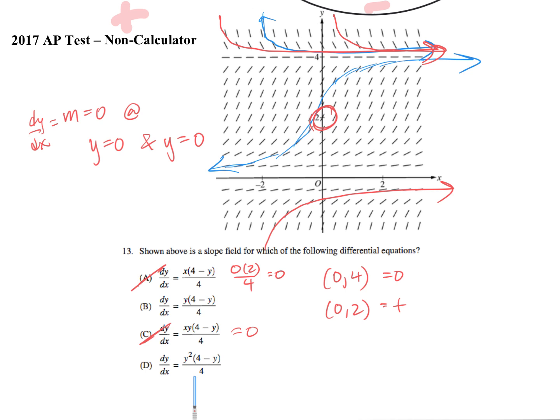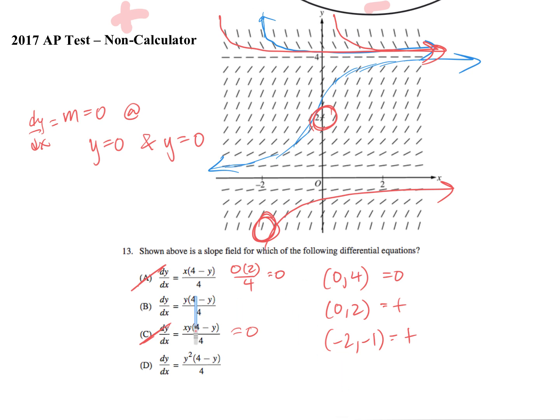Are B and D still in? Okay. So now the only difference of B and D is my y is being squared. So we want to make that y a negative to see if that would change something, right? So I would say let's look in quadrants 3 or 4. Oh, yeah. Okay, so I agree. But could you feel confident that this trend is going on based on what we see? So, Bob, could I say -2, -1, and feel confident that my slope would be positive? Even though -1 might be a little down here, I still feel confident that'd be positive.